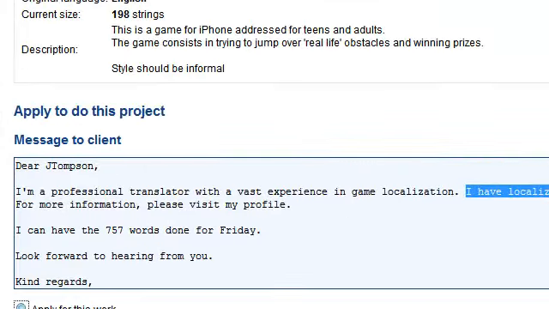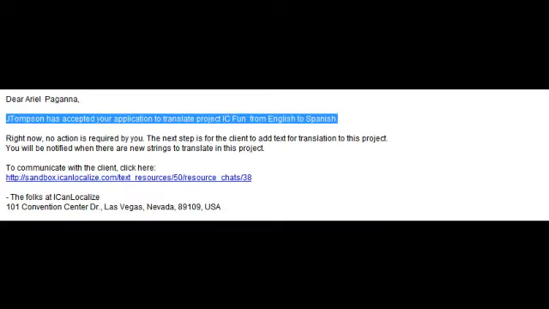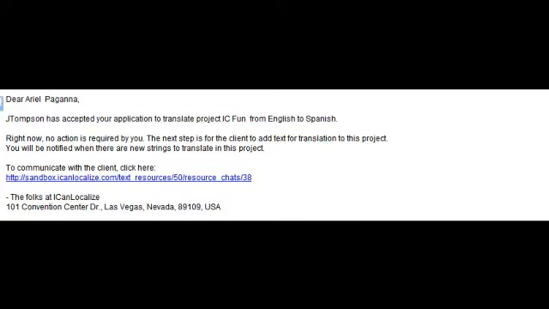You can apply for the work directly by selecting the first option, apply for this work, and you submit. Or if you have questions or doubts that you want to have clarified before applying, you can click on Don't Apply Yet. In this way, you are not applying, but the client will get your message. You will find out if the client has accepted your application because you'll get an email from us saying so. You'll also get another notification as soon as the strings are ready for translation.